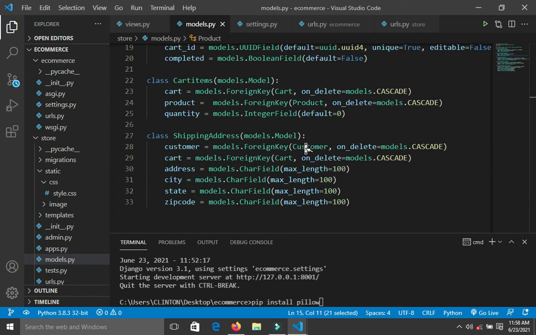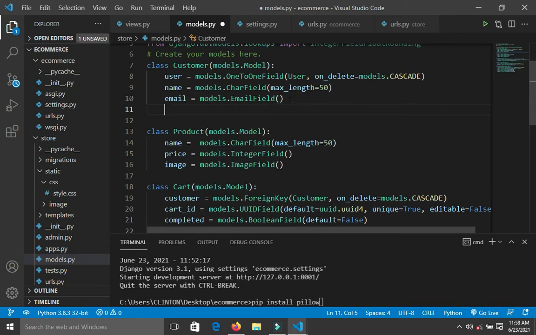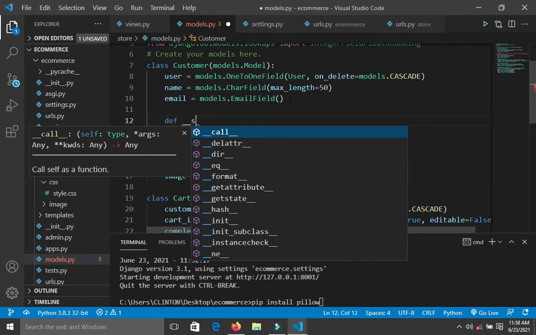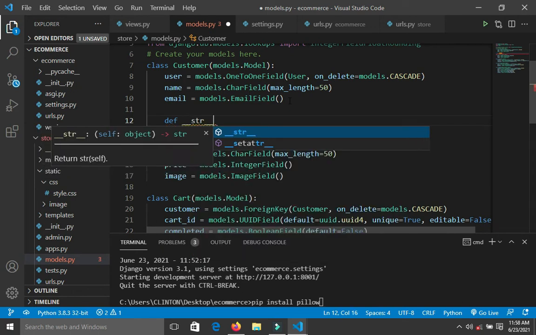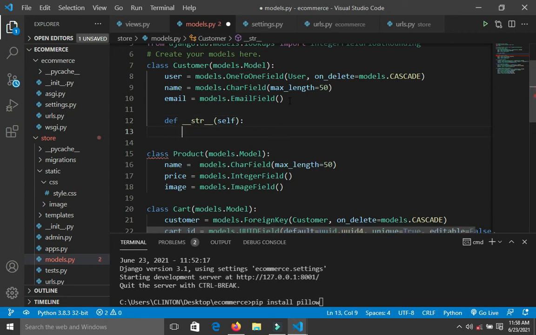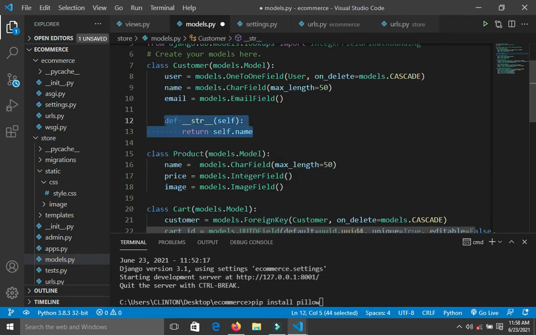Okay, I forgot. We should create a string value. We're going to say def __str__(self) and return self.name for the first one. We're going to copy this for the difference, Control C, and do the same thing here.